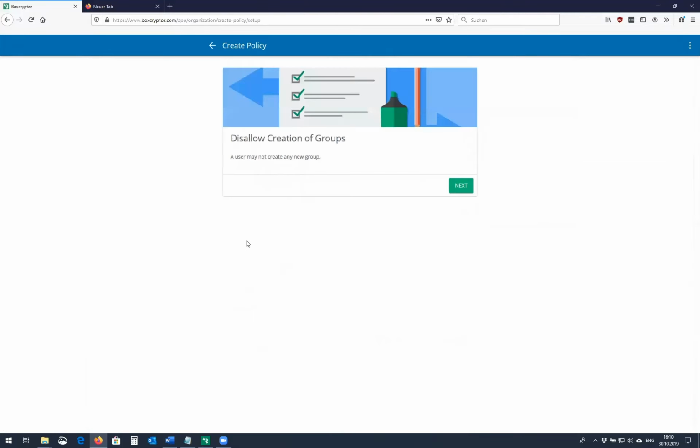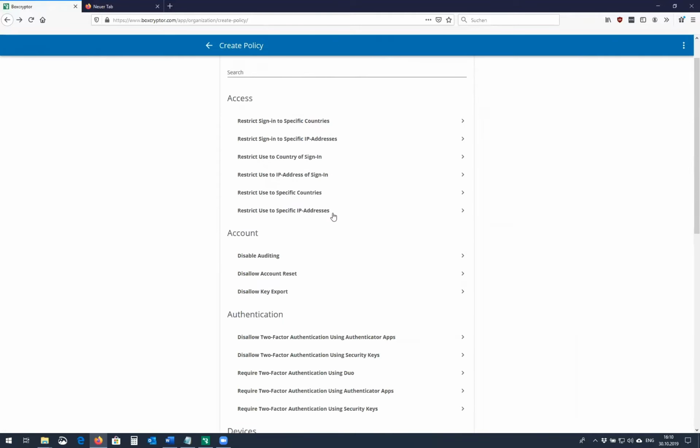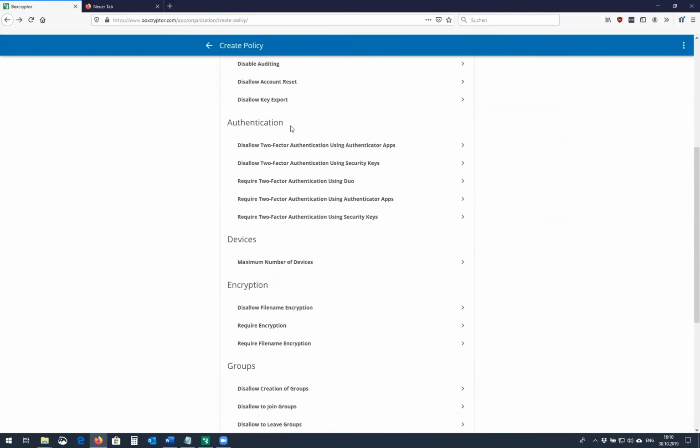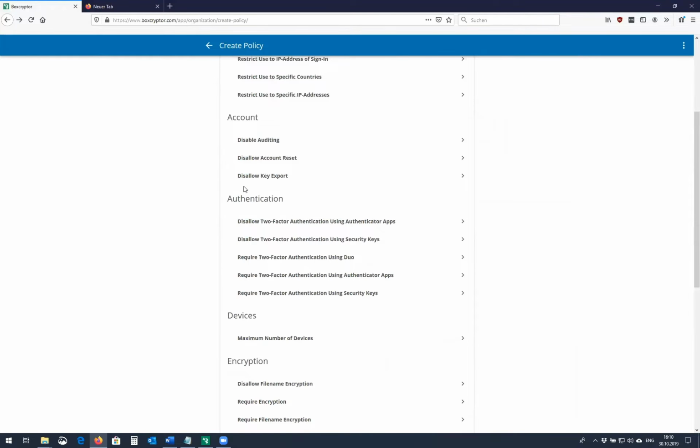When you click on them, each policy has a short description of what it is about. So I recommend looking at all of them and deciding for yourself which one you need. As I mentioned before, you can enable two-factor authentication for your whole organization here.